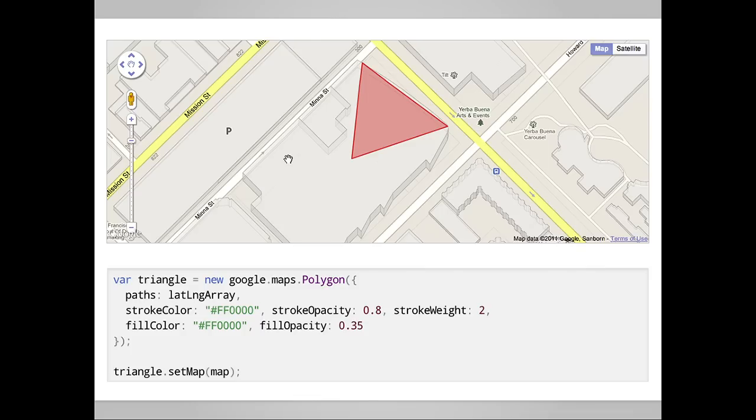And that's literally it. You can start tracing out paths and outlines and that sort of thing. And what's great about this is that because it's specified on the client side, you can actually make dynamic data. So if a floor plan changed based on the time of day or the time of year, there's no reason why you couldn't just specify that latitude and longitude array dynamically and give a different set of coordinates for that polygon.